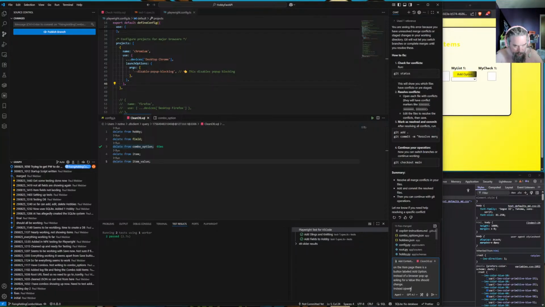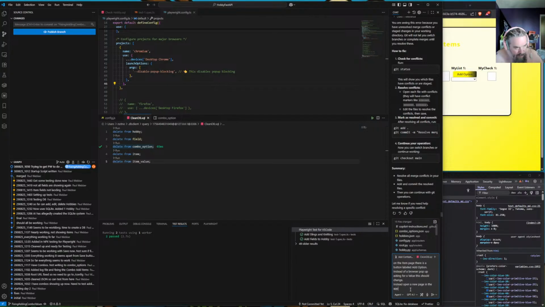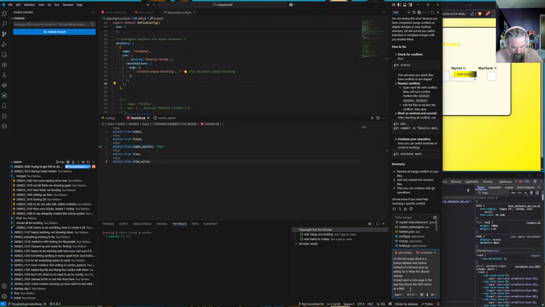Instead, open a new window, a new page, in the app that shows the field name as a title.